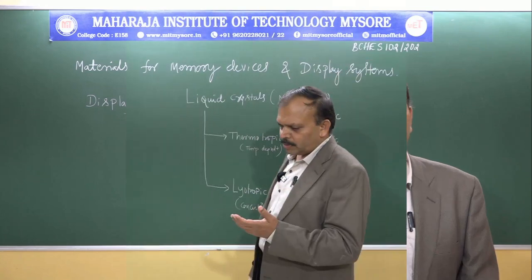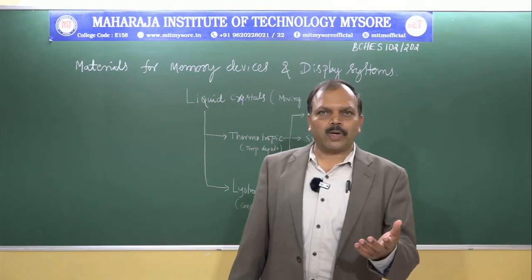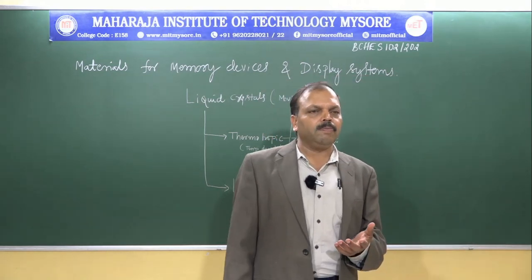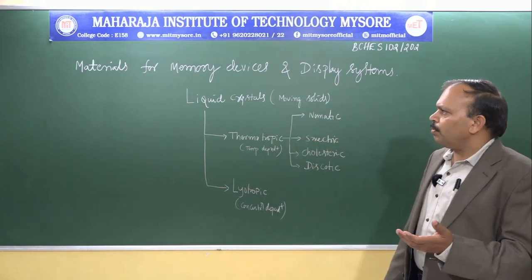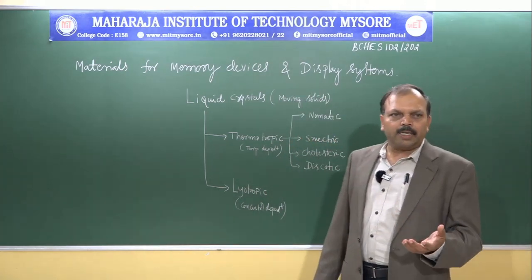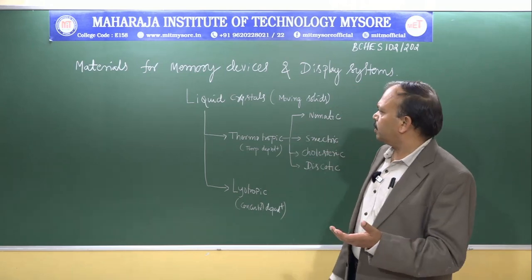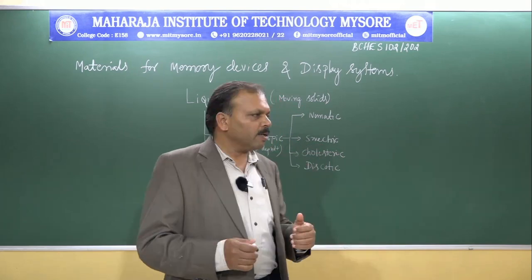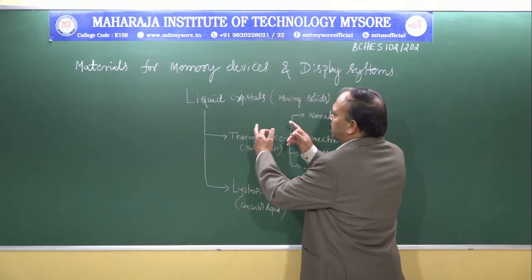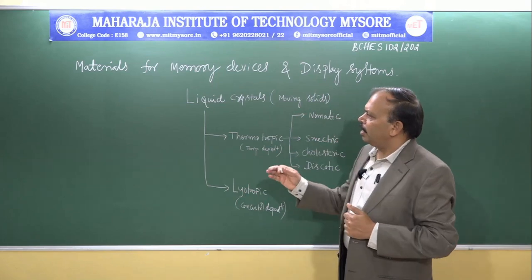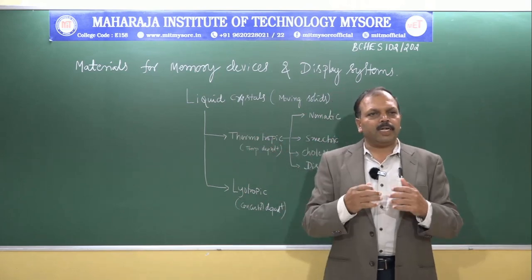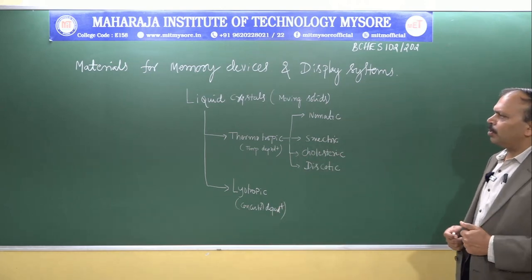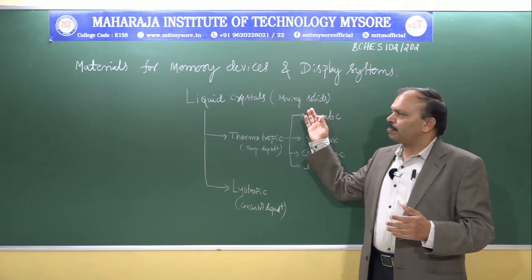We have states of matter classified in the form of solid, liquid, gaseous, or even the fourth state called the plasma state. With that respect, coming to a new class of matter referred to as liquid crystals. They have a special property: even though they are a crystal form of a solid, they have the moving property of a liquid in combination, and they become a liquid crystal. So liquid crystals are also referred to as moving solids.